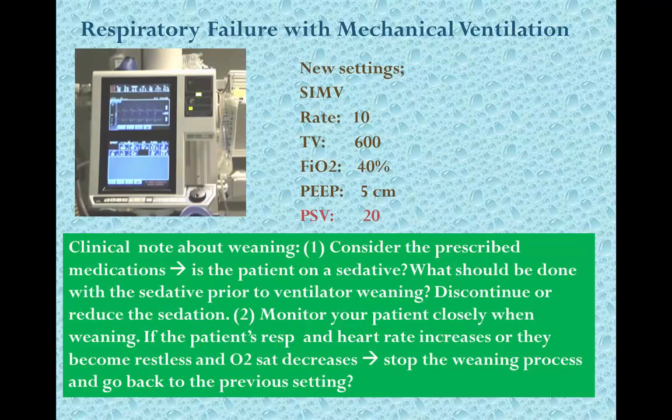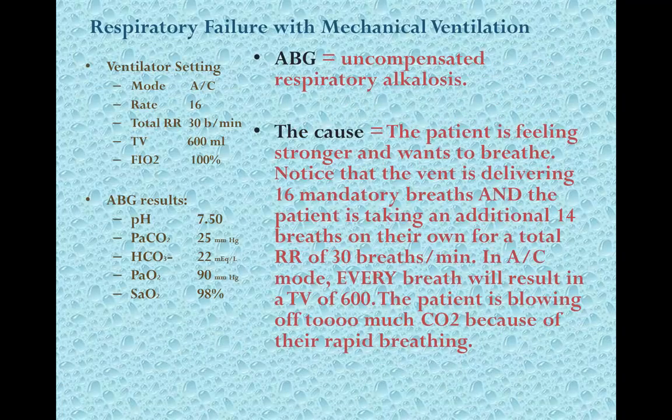So when we talk about the new settings, this is just an example scenario. It could be anything, but for the SIMV, Synchronized Intermittent Mandatory Ventilation settings for our patient scenario, we're going to give that patient 10 breaths. We're going to give them a tidal volume of 600. We're going to go ahead and drop the FiO2. Now that's something that I didn't point out.